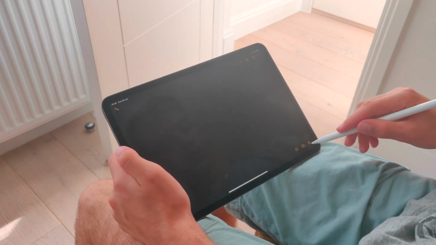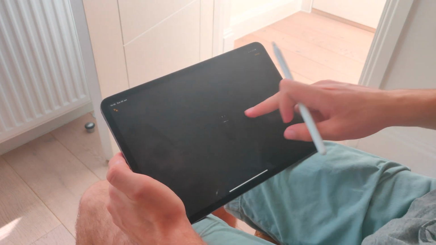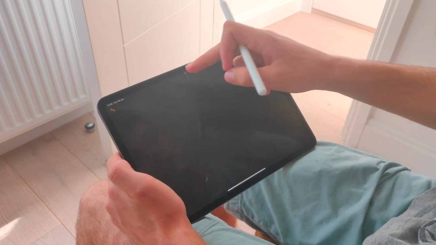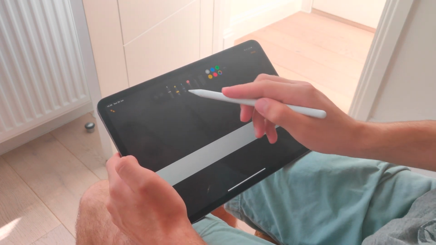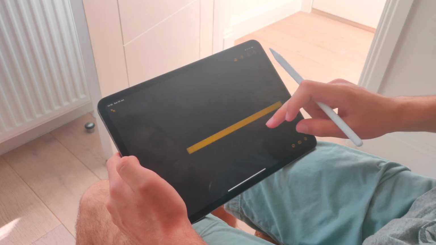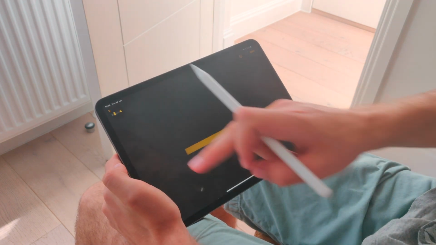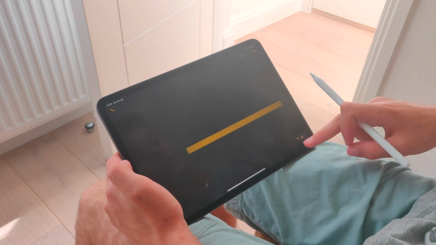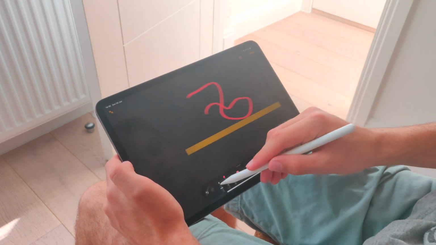Also, to do with the pen, on the actual display now where you had the pen palette on, for example, Apple Notes, it's now completely redesigned, and you get a ruler all the time, which is definitely something they should have had from the beginning. But also you get more options with the actual pens themselves, so thickness, color, texture, everything like that. The idea of this new pen palette also is that it's not just fixed to the bottom now, you can slide it to the left, right, or top of the display, and you can even minimize it into a small circle and put it into the corner when you're not using it.